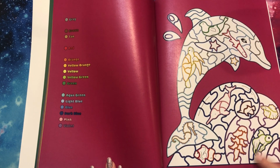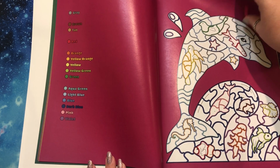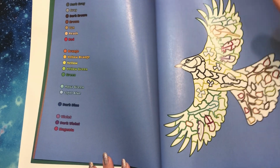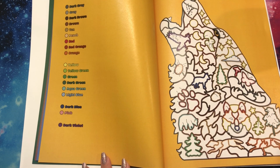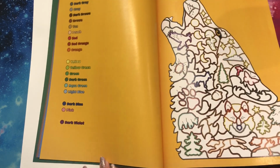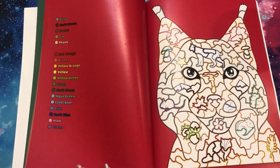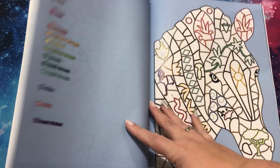Ooh, what is that? Oh, that's a goldfish. It looked like it was something jumping, and I didn't enjoy that, but it's a dolphin. Ooh, turtle. A bird. But I really like how the background is colorful because it's overall simple, but it gives it an extra flash. I love fun, crazy color backgrounds. Wolf, a different type of cat. This looks like a bobcat to me.